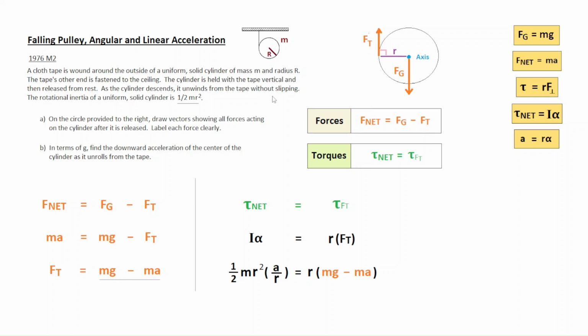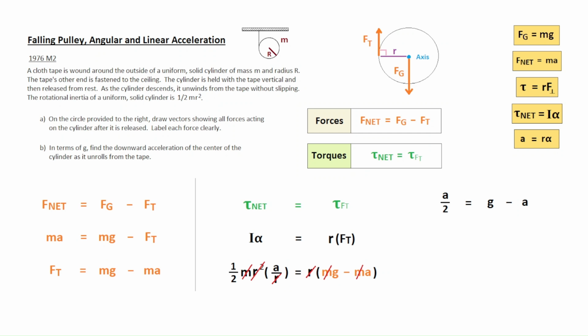Tension force, not a variable listed in this question, so I want to get rid of that. This is why I've isolated tension force from the force equation. I'm underlining what tension force is equal to, and that's what I'm going to sub in place of tension force over here. So now looking at this line, there's a few things I can do with algebra to make this look nicer. I see mass m in every term. I'm going to divide that out. I also see r, radius, appearing enough times where I can cancel that out. This r squared divided by r here will take one of the r squareds away, and now I got an r on each side. I can take those away as well.